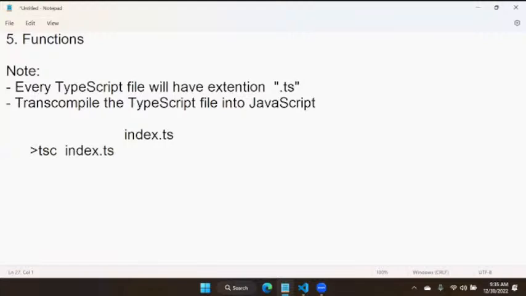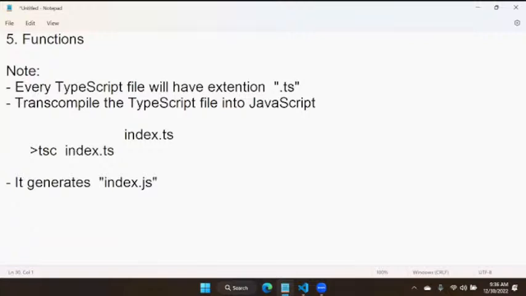So this is going to translate and it generates index.js. Automatically the JavaScript file is created. That means in your project, now you will have two files. One index.ts, another one index.js.